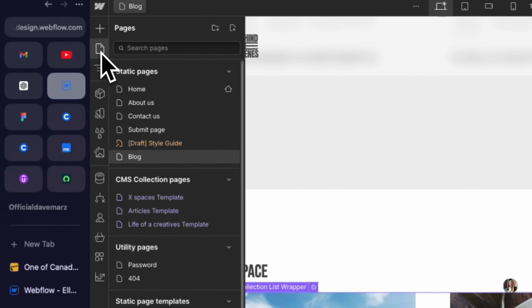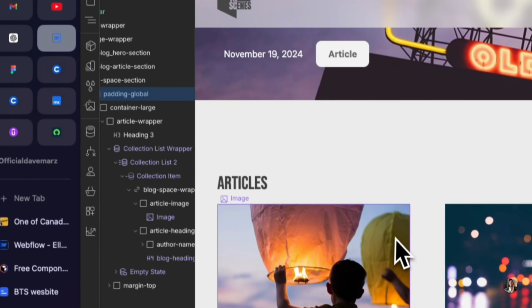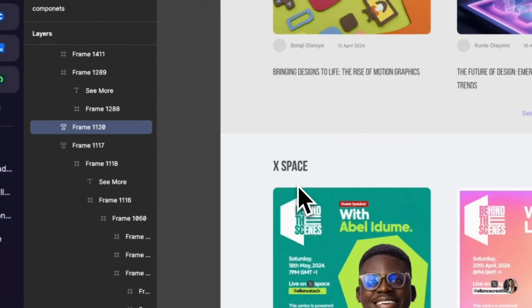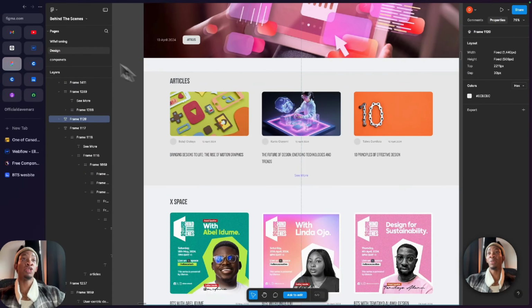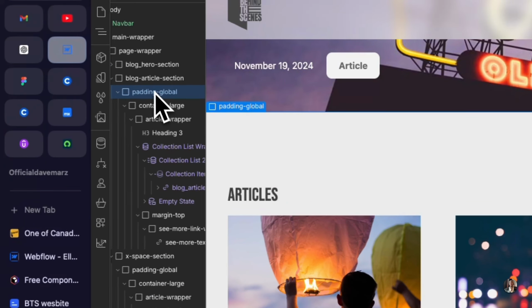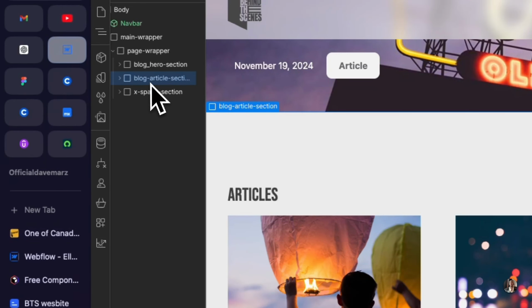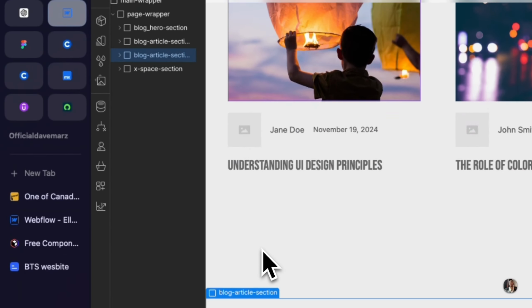So I'm just going to go back to here. And what we're going to do is duplicate. Life of a creative looks like article, yeah? So I'm just going to duplicate article. So I'm going to go here to the articles section. I'm going to say Ctrl C, Ctrl V. I have duplicated it into this one.